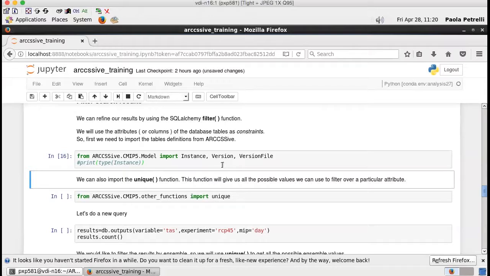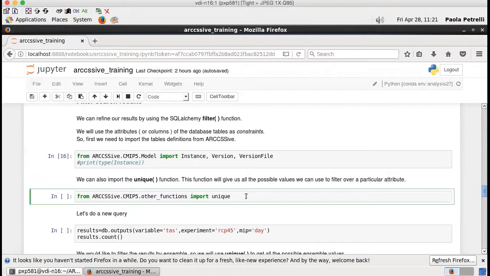This is because we're going to work depending on the way the fields are defined. So I'm importing all three of them, but really we're just going to run a query on the instance.